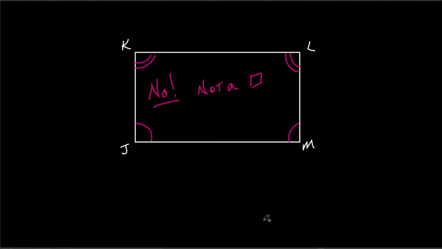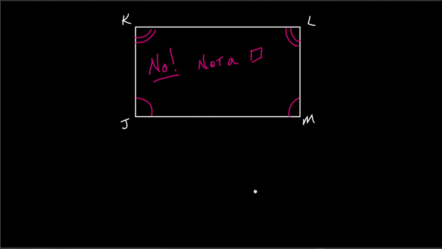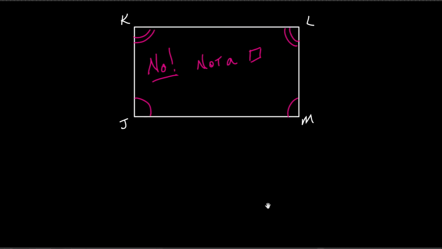Let's do another one. Same looking picture. All right. Kind of looks like a rectangle. Oh, oops. I don't want to do that. Do this. Kind of looks like a rectangle, doesn't it? But I can only go by the information that they give you. So we'll label this W, X, Y, Z right there. Okay? And here's what they tell you. They don't tell you anything just yet.